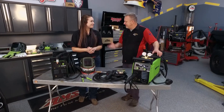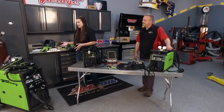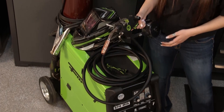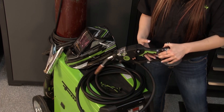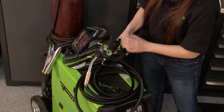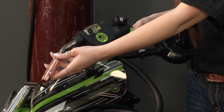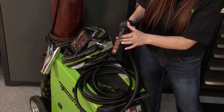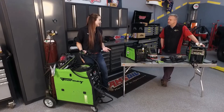Forney has come out with a new design that's ergonomically improved with some other cool features. With our basic spool gun, your spool is up top, so you have a lot of weight on the back end that you can't really control. By dropping the spool on the bottom, we've created a center of mass — if you hold the spool gun near the trigger, you'll be able to balance it and not run into issues where that spool is getting in the way. There's also an adjustment on the neck, so you can swivel it and tighten it back down. You could weld in the up position, doing overhead and vertical a lot easier, and we have customers doing a lot of out-of-position welding with great results.